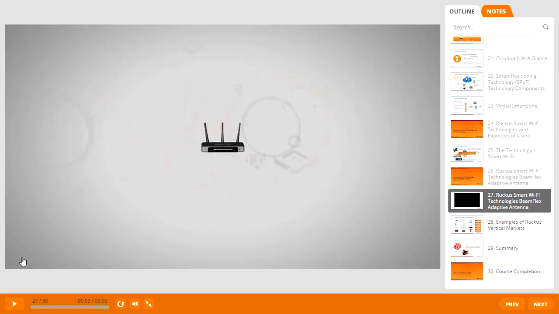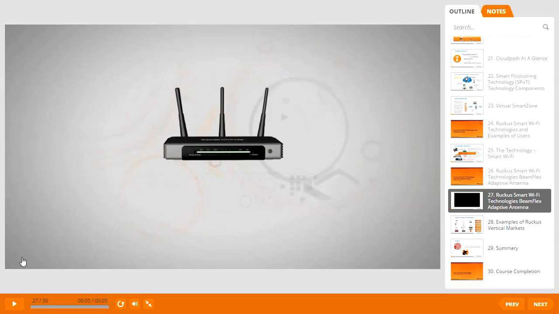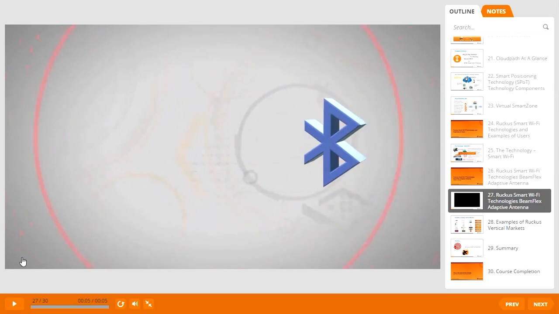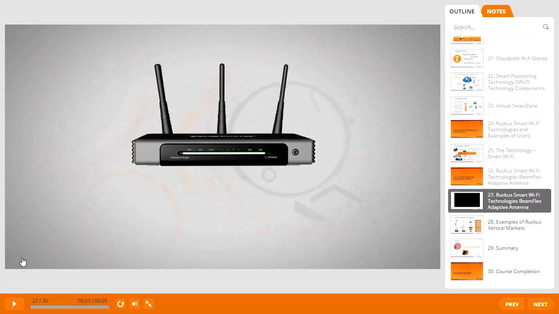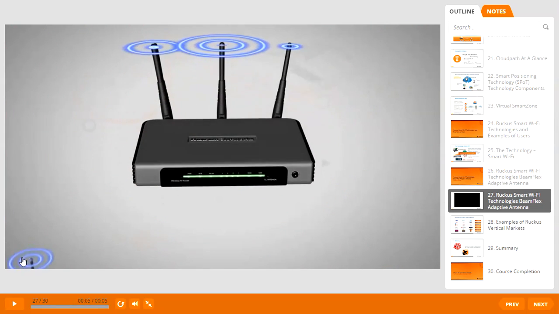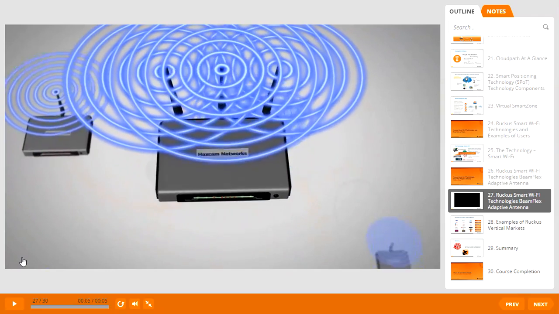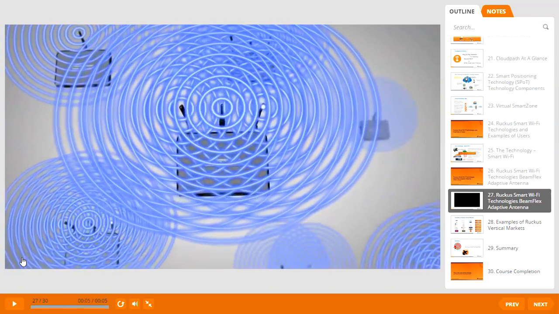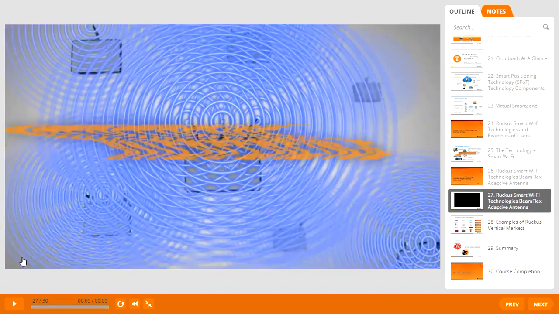Today's Wi-Fi networks are under pressure to perform. Why? Interference, but not from microwave ovens, cordless phones, or Bluetooth signals. It's Wi-Fi itself. Traditional Wi-Fi access points flood transmissions in all directions. Signal that goes anywhere except to the intended receiver is just interference.